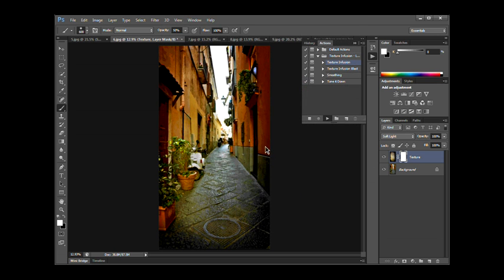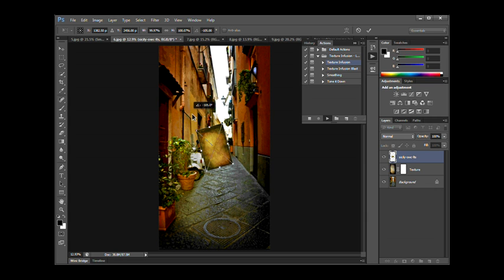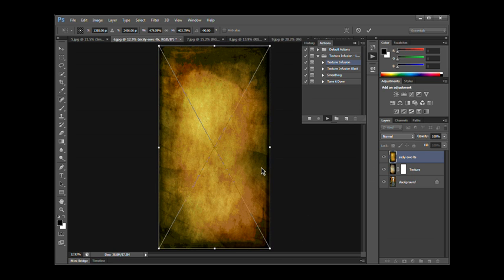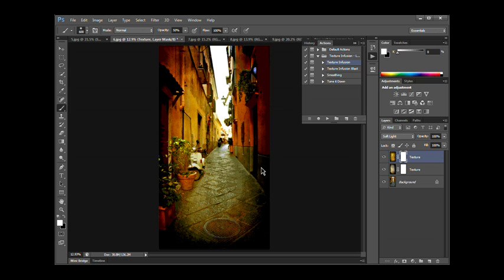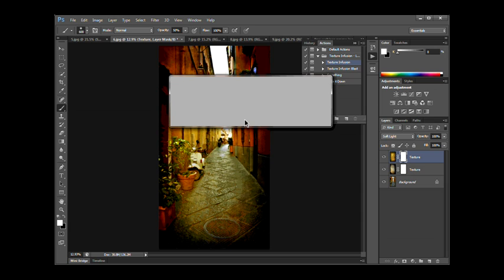Then I'm going to add another texture. This one is from the Old World collection too, and it's called Sicily. And we'll rotate it. And I love this texture. It took this photo back in time. I just love that. And I'm going to actually leave it at 100%. Now, I don't always leave textures at 100% because it's sometimes just too much for the photo. But in this case, I like it. And actually, I use 100% opacity quite a bit tonight.